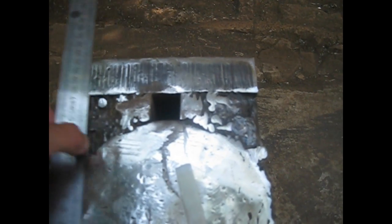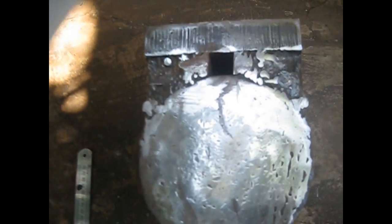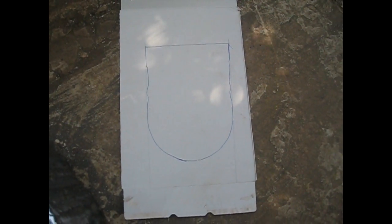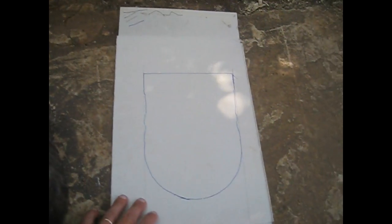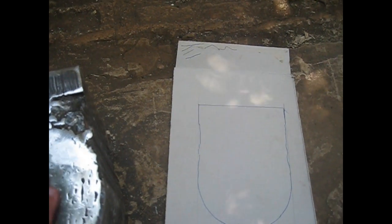I took a piece of cardboard and made a contour. Let's see if you can see it. I don't know if this is clear. I made a contour, okay, like in this position. I laid the cardboard here, and then I made a contour just to figure out more or less what is the general shape, what's going on over here.